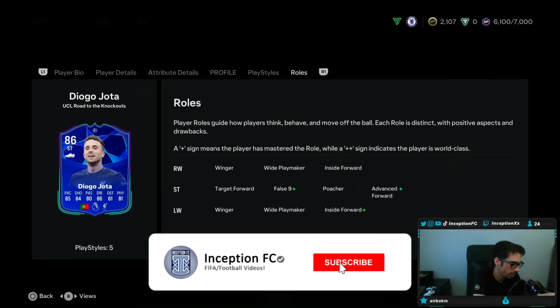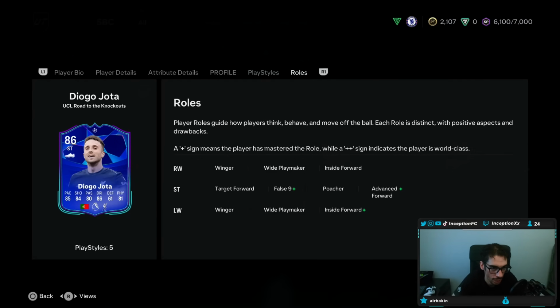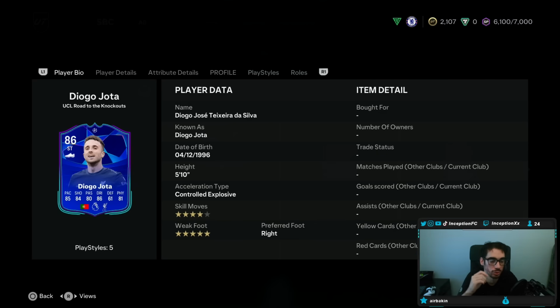Okay, guys, so today we have the new Diogo Jota to check out. With this card, we're taking a look at someone who's 5'10". Oh, 5-star weak foot's going to be such a big deal right now. 5-star weak foot with 4-star skills. It's not like previous years where you look at the dribbling, all this and that. Doesn't matter, man. 5'10", controlled explosive, 4-star skills, 5-star weak foot.